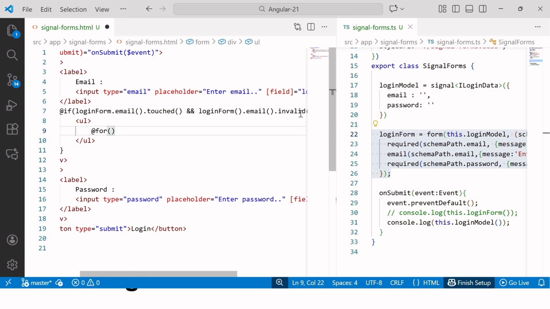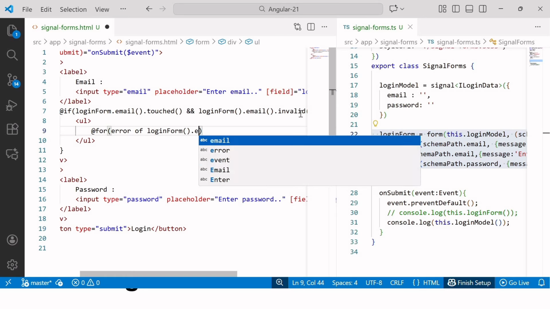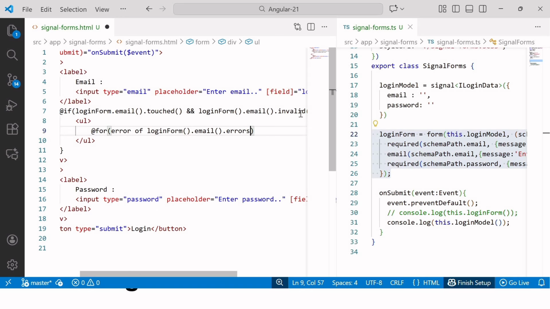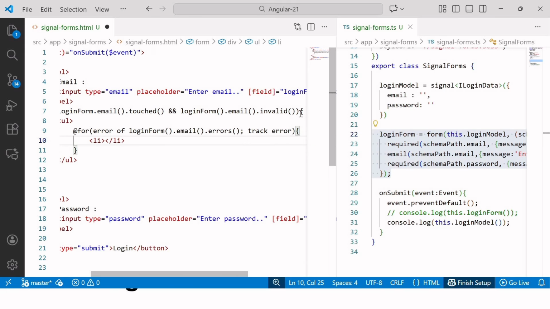And we will use this @for block to iterate over the errors in loginForm.errors. So here I'll write error of loginForm.email.errors. And then I'll write track error. And then inside LI I'll use string interpolation, error.message.